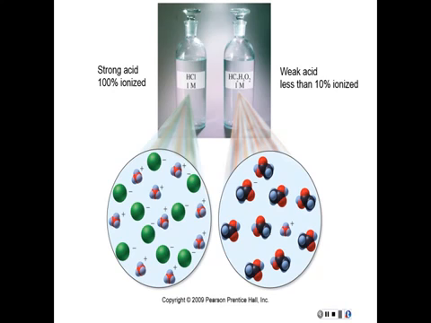So if you have hydrochloric acid, this is how we picture hydrochloric acid to be. Within the acid, we have just ions everywhere. There are no HCl molecules at all. It's just either hydronium ions or chloride. Now with the acetic acid, you notice we have a lot of molecules of acetic acid that never reacted with the water. So we have very few ions. So that's what it means to be ionized. It really means how many of the molecules have actually changed to ions. So not many in a weak acid.